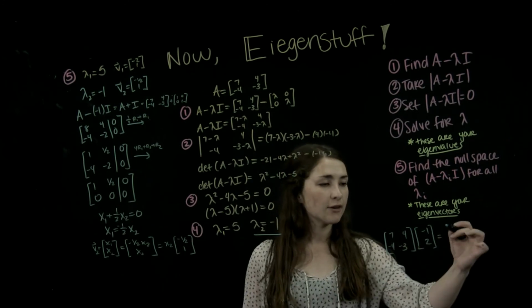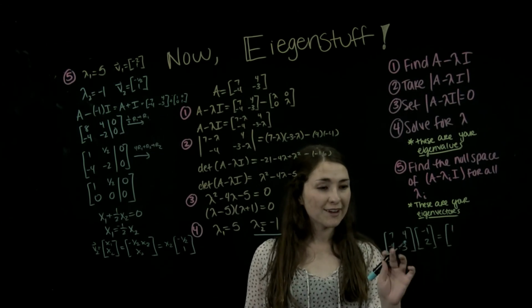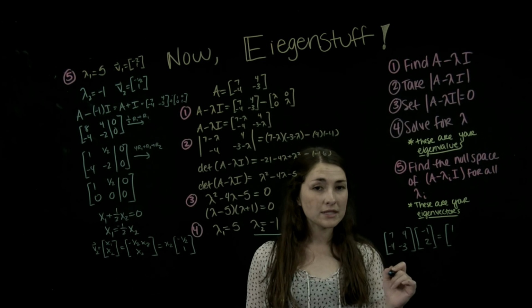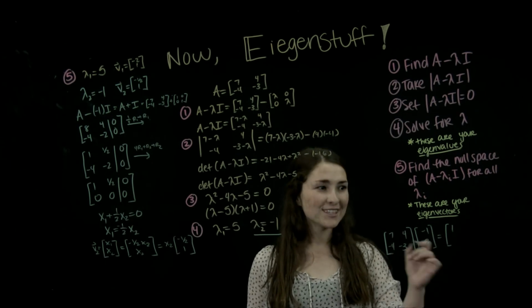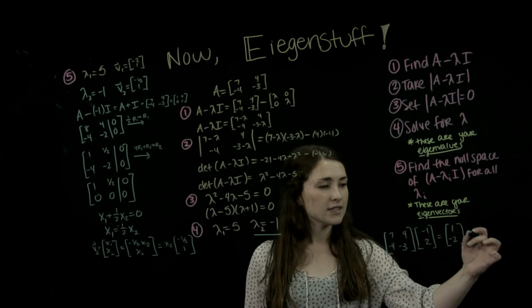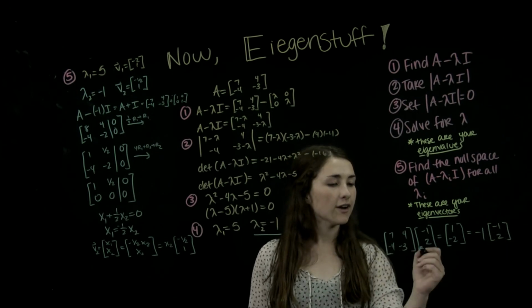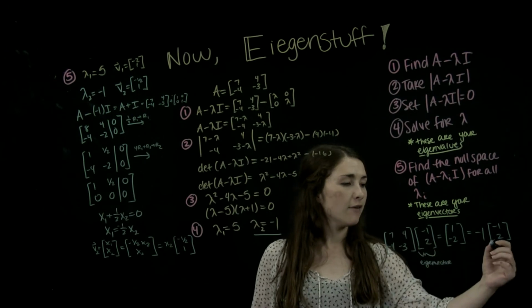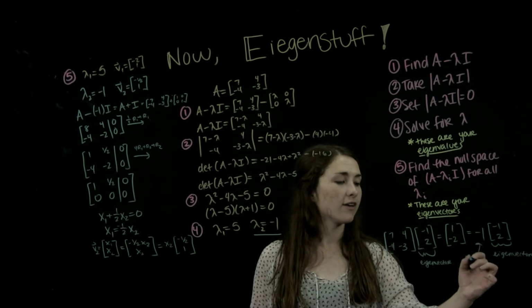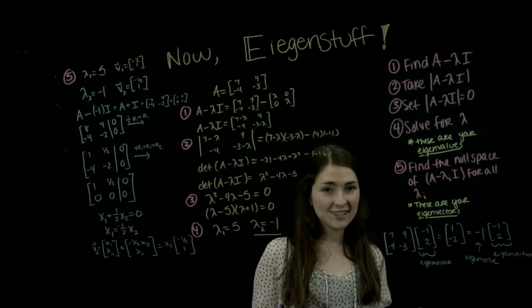We have 7 times negative 1 plus 4 times 2, which is 8, so that is going to be 1. Then negative 4 times negative 1 is going to be 4, plus negative 3 times 2, which is negative 6, so we're going to be left with a negative 2. So this is equal to negative 1 times negative 1, 2. So we see here our eigenvector, and we have over here our eigenvector again. And then we see right here, oh look, it's our eigenvalue. So you can see that even a multiple of the eigenvector that we found here is still an eigenvector.